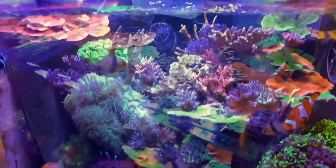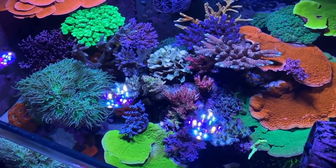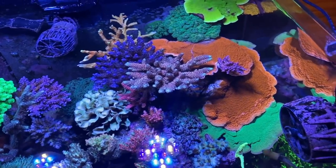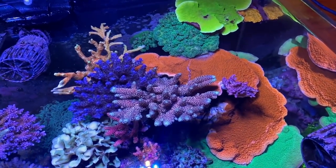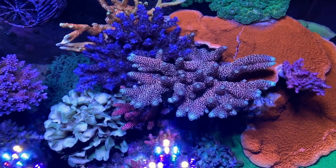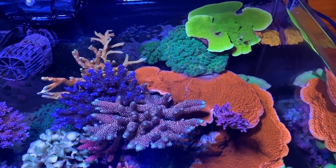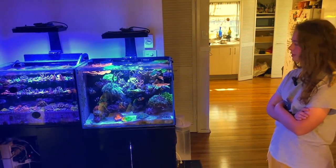Problems. This tank is absolutely filled to the brim, and I mean, literally, the top half of this tank. It's got so much coral in there, so much SPS, which is really difficult to do in a nano tank. And you've got them just growing literally on top of each other. Yeah, as everyone does, end up with acro. It's something we all end up dealing with, and it's definitely difficult in a nano, especially flow.